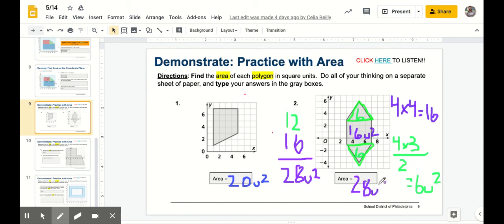And again, guys, you have to be so careful with your units. It is very easy to get a problem wrong just because you forget to put the units on. All right. Up here, I didn't put the units because you can tell my writing is already very sloppy when I'm using the mouse to write. But again, where it says area, where the answer is, always include your units.